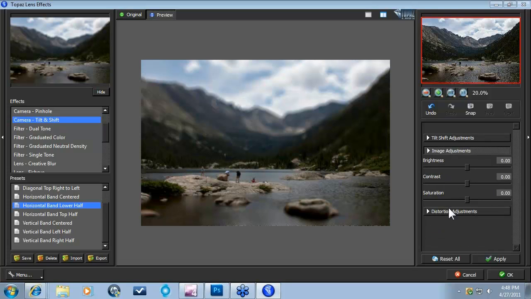Then you have your image adjustments. Now we provided these because sometimes you don't want to go from effect to effect to effect, and this is really something that's quite convenient for you. Also, the tilt shift camera effect is something that is used for those miniature scenes that are all over the place right now, being created either with a 4x5 camera or a tilt shift lens, or in programs like this that you can create them manually.